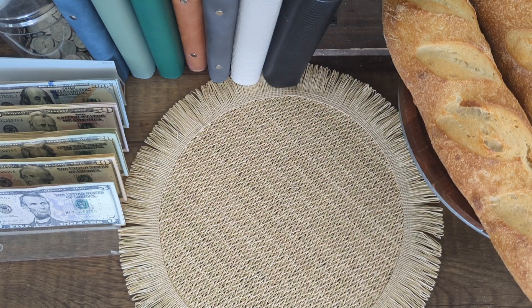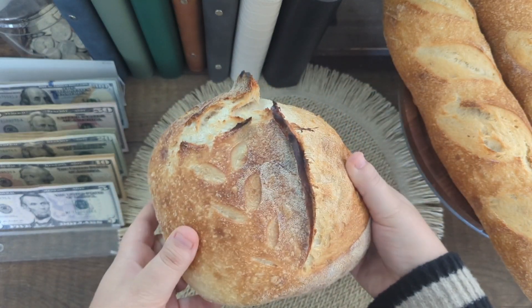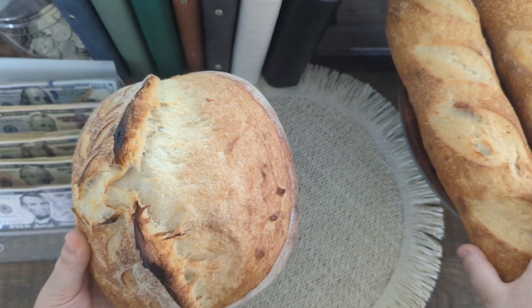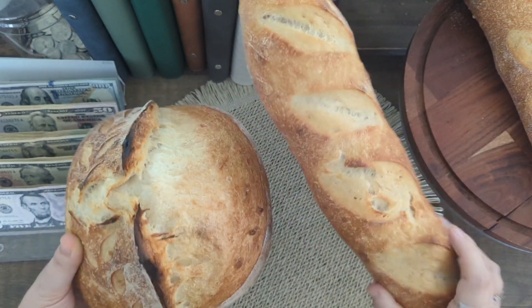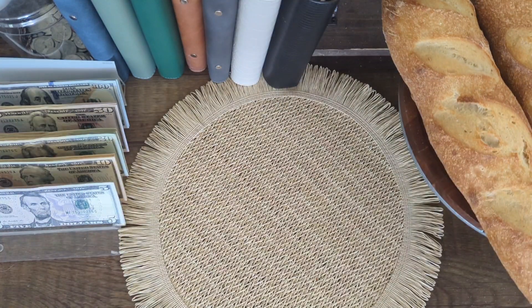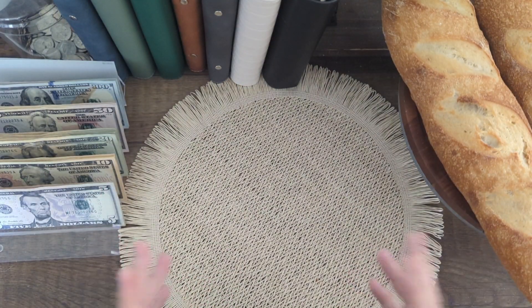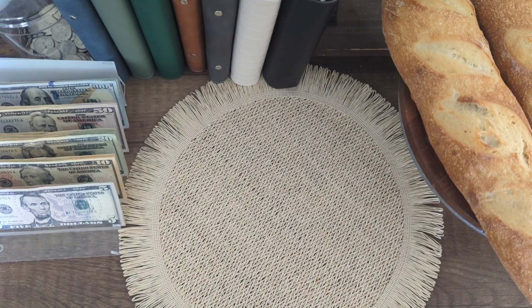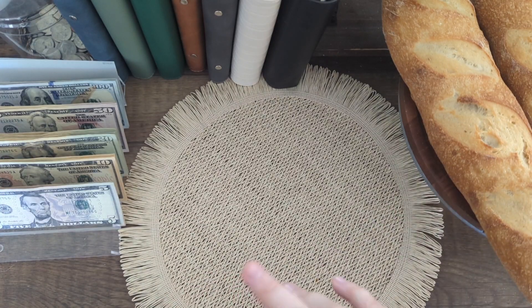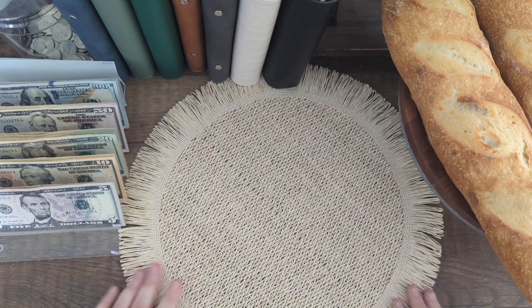They take a little bit more practice than the regular bread I do. This was one I baked this morning. They have a similar recipe but the shaping technique is obviously a lot different, so it just took a little more practice. I think I'll show you a couple of things I make week to week, because while I have staple items I always bring to market, I like to switch things up with flavors and seasonal items.